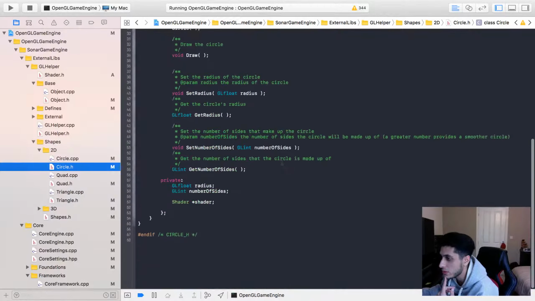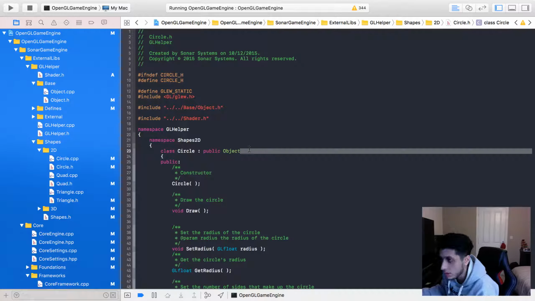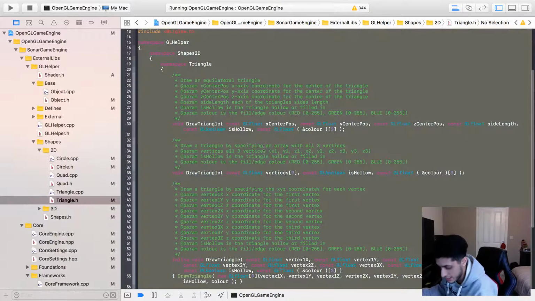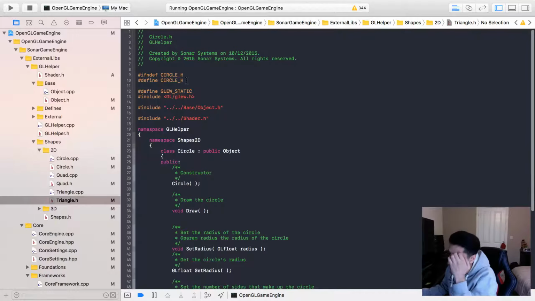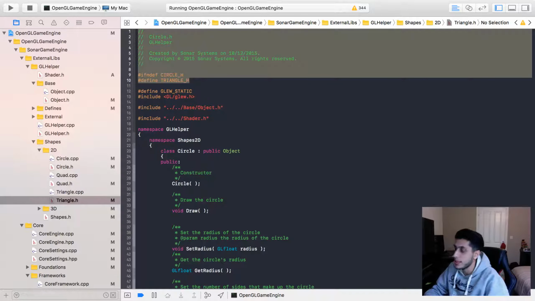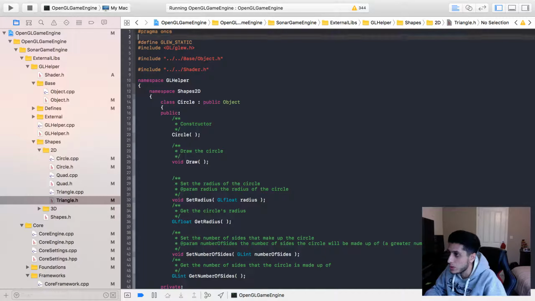First of all, I'm simply going to copy and paste everything from the circle class into the triangle header. And I am going to replace this with hash pragma once.